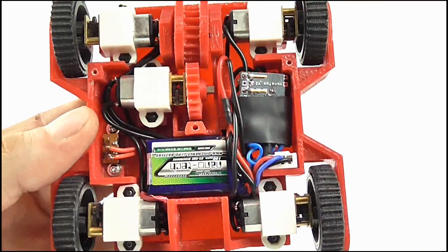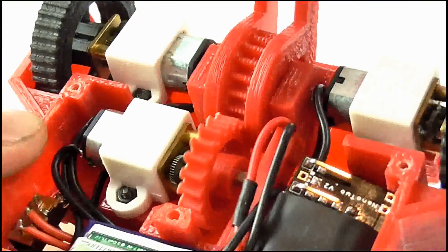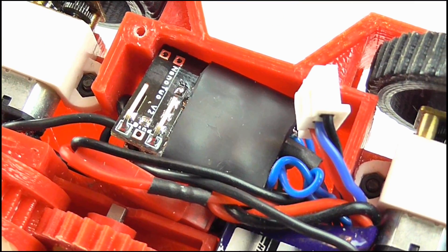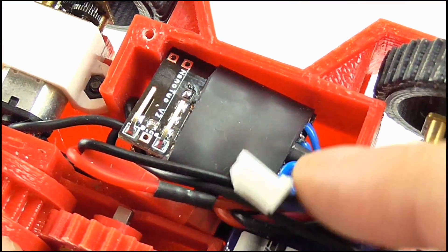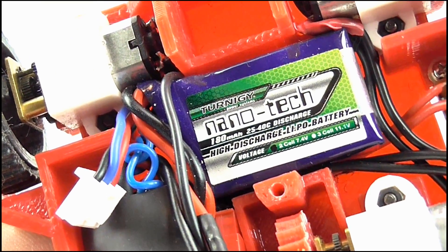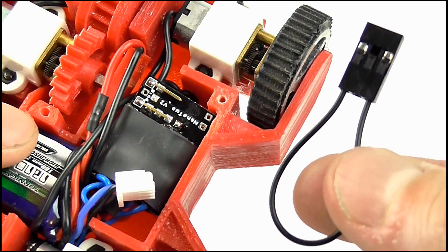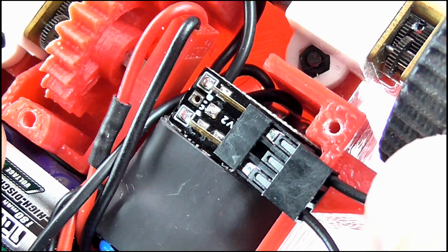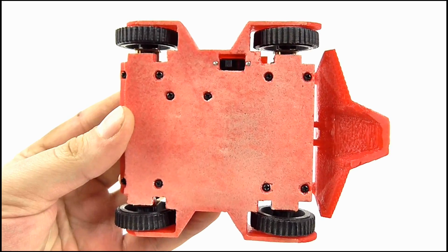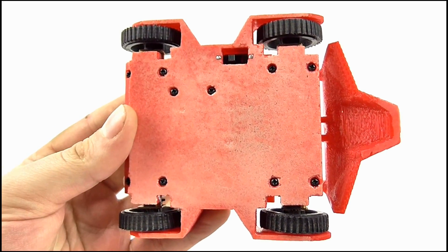Removing the top panel, you can see the lifting arm also has its own motor, which runs at 70 RPM, and runs off this gear, which connects to the teeth on the end of the hinged arm. The speed controller and circuit board are located on the opposite side of the weapon motor, and a charger port can be found in front of this. The battery is eternity nanotech, and on a full charge will last around 10 minutes. If there are any issues with the controls, a link has been provided, and when it's connected to these prongs, the system will be reset. Finally, the underside features an on/off switch, as well as the screws which hold the internal components onto the chassis.